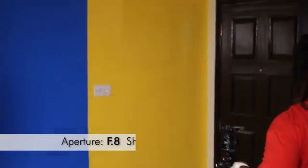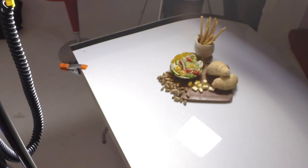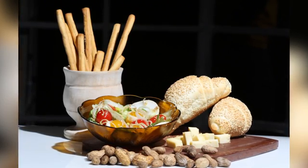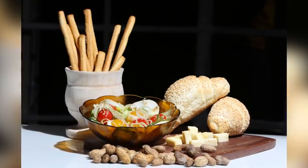I'm gonna go back to 200, f-stop 8, okay? Remember, shutter speed 200, ISO's 200, f-stop 8. We'll go back to that and I'm gonna let you see what exactly we did get with that. It's pretty much almost the same, but the difference is you can see the background a little bit more. And I wanted that background out, okay? I went down to f-stop 16, and then I actually slowed down my shutter to 1/60th of a second.